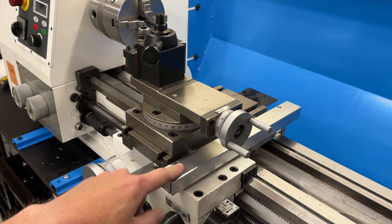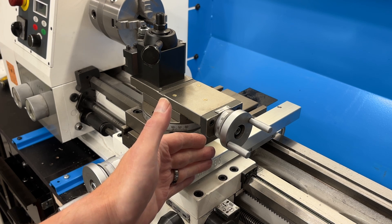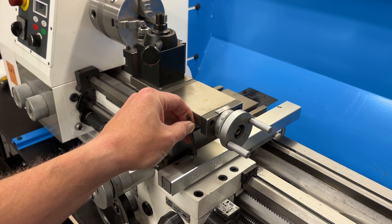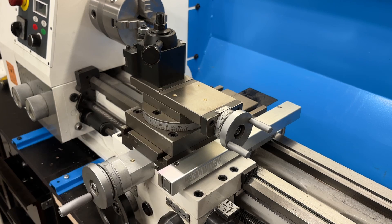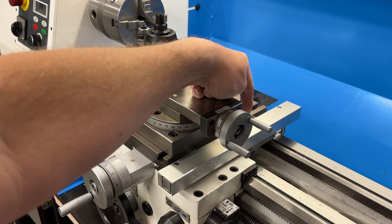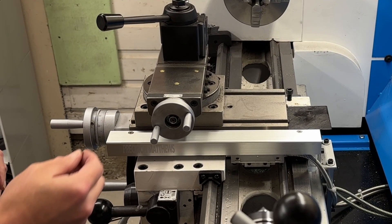All I have to do is create some spacers and move the scale out about half an inch. In doing so, that will allow me to fit a shortened Allen wrench in between the scale and the carriage to lock the Y travel, and it should give me access from the top to be able to lock the X travel. So the first thing I've got to do is get it all taken apart.